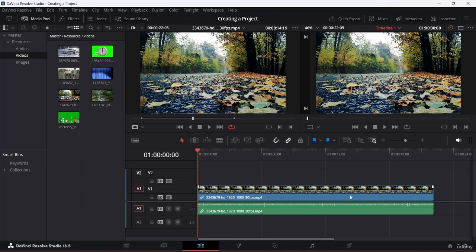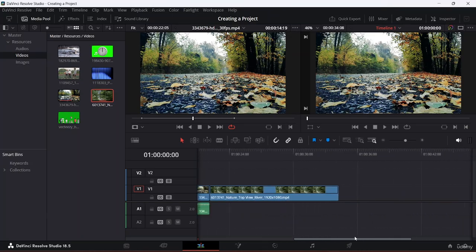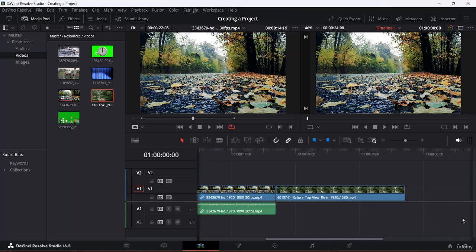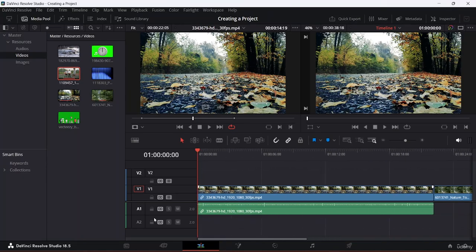Here you can see that this is the video footage, and you can see the total duration. If you want to navigate throughout, let's say you have multiple footages in one single track. In that case, let's put this one right over here as well. Now, as you can see, if you scroll this down, you can go to the sides as well. This is the slider which you can use, and you can have multiple footages here on the same line. Also, if you want to move them out at once, you can come here and move them to the left side as well.